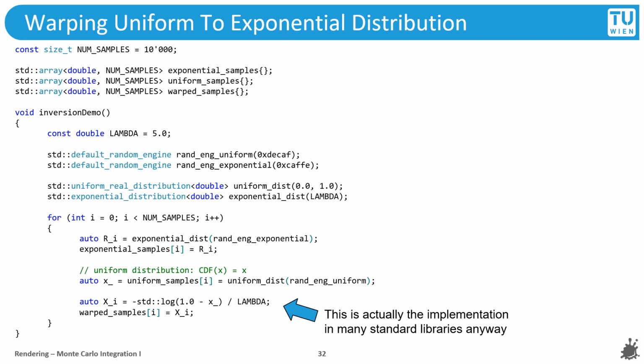So apparently the results are very similar between the reference and the warped solution for the exponential distribution. But if you do a little digging into the source code of the standard library, this will not come as a surprise, because what we have written down there is actually exactly how the exponential distribution is implemented in the standard library anyway. So it's good to know that this is actually an accepted reference solution.